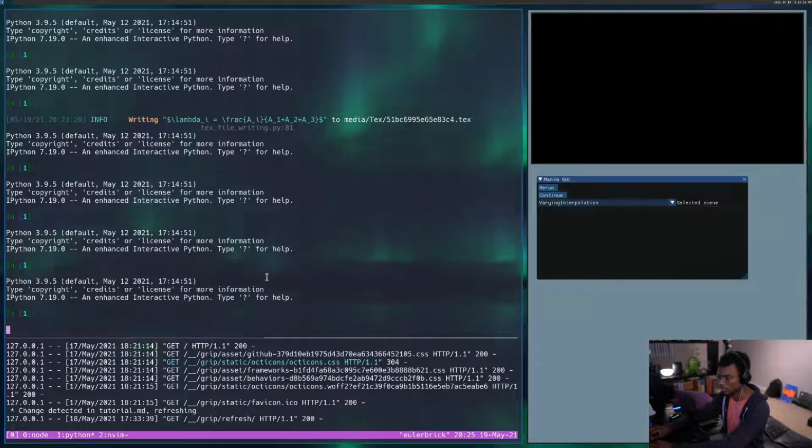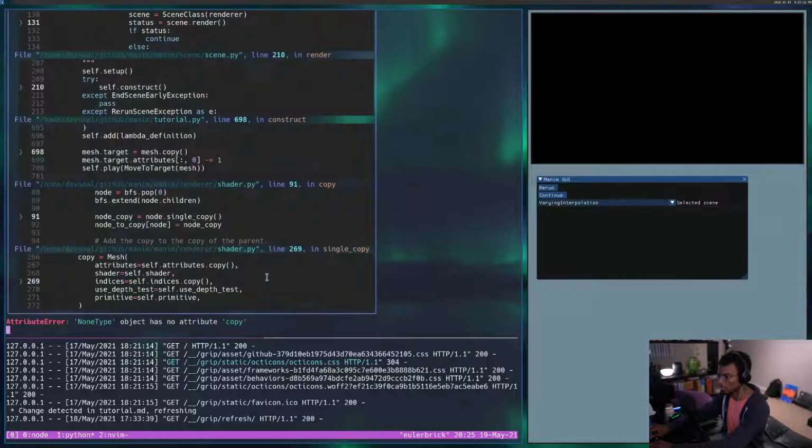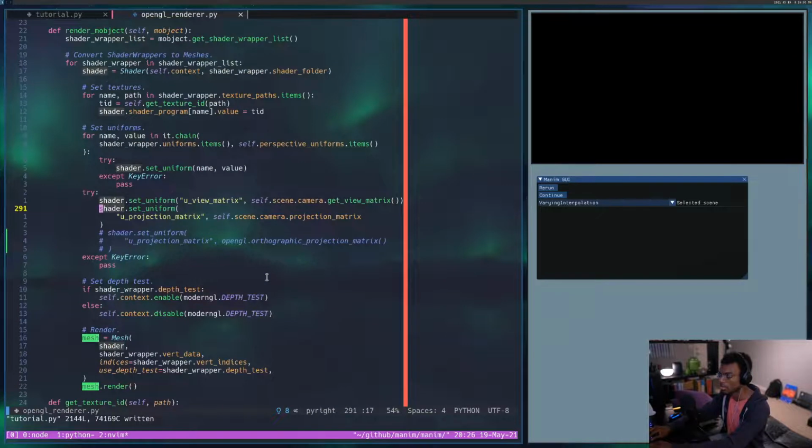Don't think this will work, but NoneType has no attribute copy. Indices, self.indices.copy. Yeah, that's a bug. Shader.py 269.